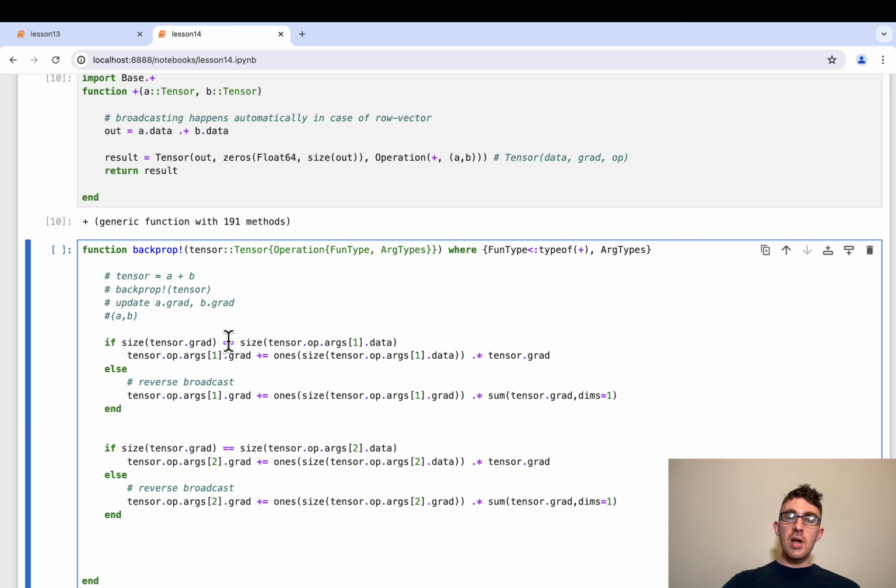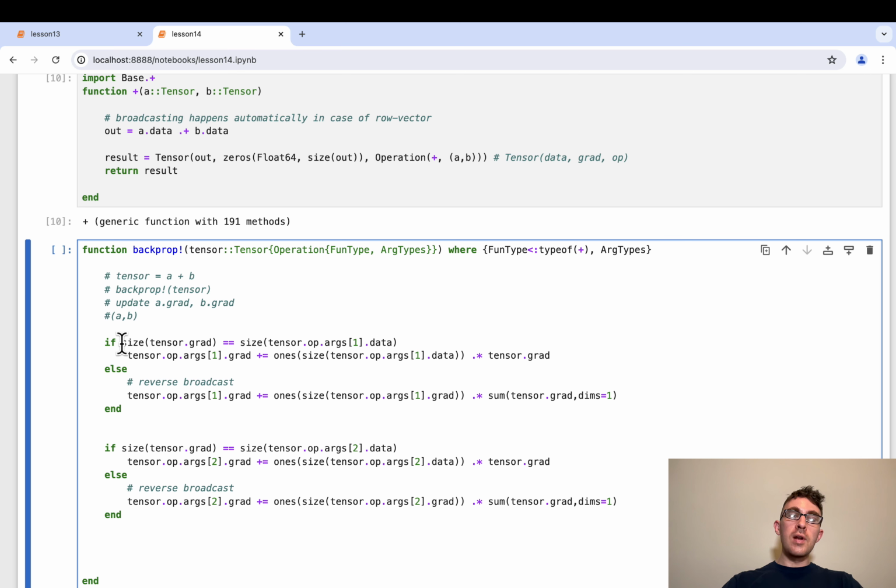But basically this is saying, if they're the same size, then we update the gradients this way, which again is not very intuitive, so you guys might need to either just take my word for it for now, or prove it to yourself. That's why we did the values for so many videos. The values were easy to understand intuitively. This is not so easy to understand intuitively, so you might need to take my word for it, or prove it to yourself that this is how we update the gradients.